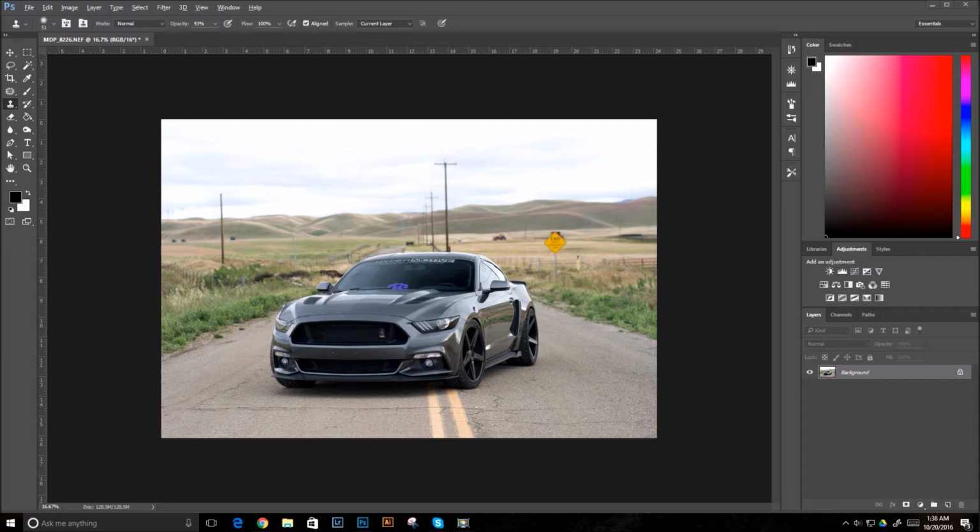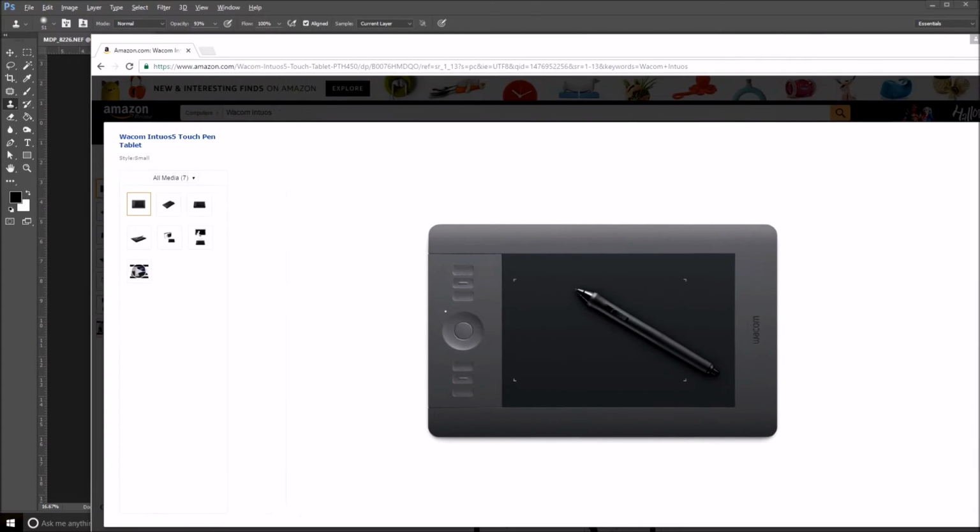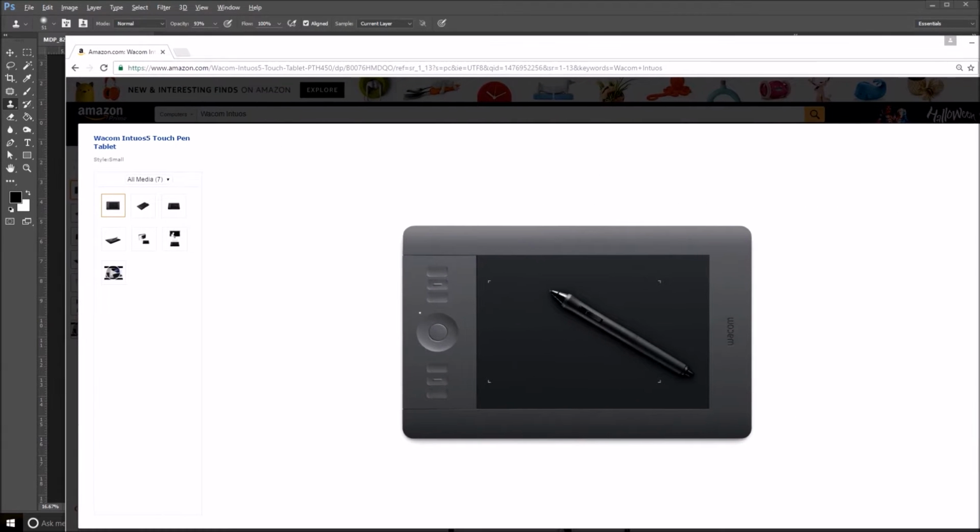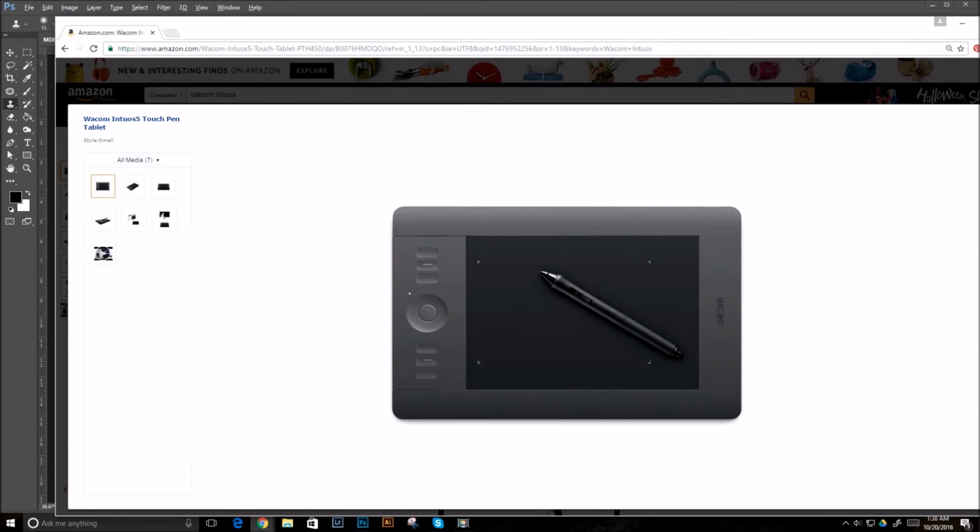So what I like to first show you guys before you start editing is one of these tablets. I own one. I use it all the time when I do Photoshop, not so much in Lightroom. It's great, it's awesome. I recommend it to anyone that wants to get into photography and editing. You can do it with your mouse or your mouse pad. I've been there with the laptop and just working with the mouse pad.